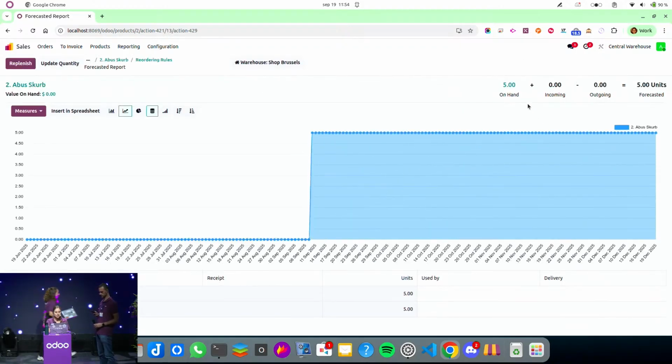Here you can see that for each warehouse, we have the on-hand quantity, which is the physical stock that you have today. But maybe some quantities of this physical stock have been reserved for some orders. So this is the outgoing stock that you will see. And then you have the incoming, which is everything that is going to come in based on the purchase orders that you have created.